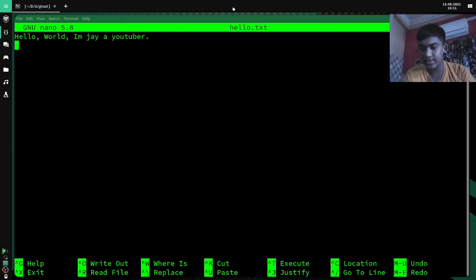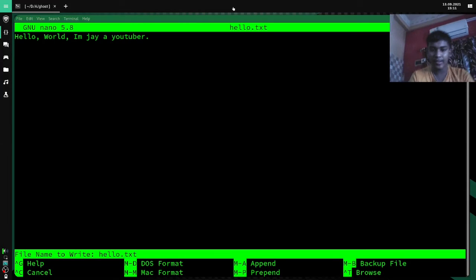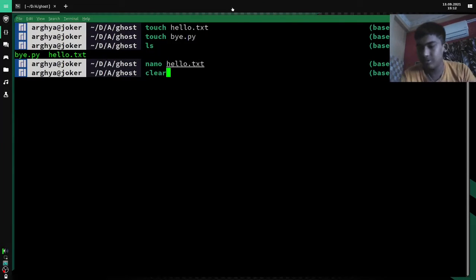We have written this. Now how to save this file? We just press Ctrl plus X, then Y on the keyboard. Then for the file name to write, we can just save it with the same file name, hello.txt. I personally prefer Vim, but it's not really beginner friendly, and that's why most use nano.